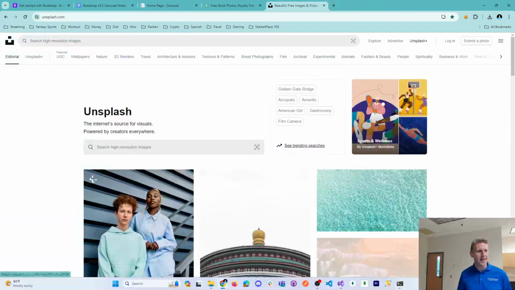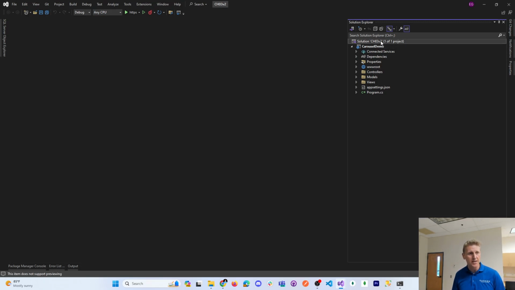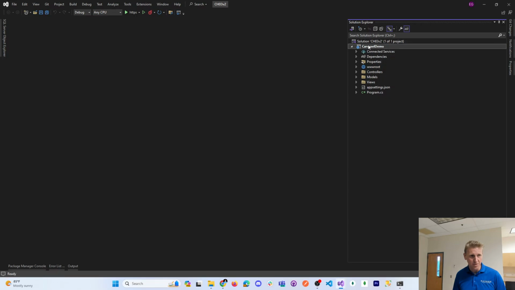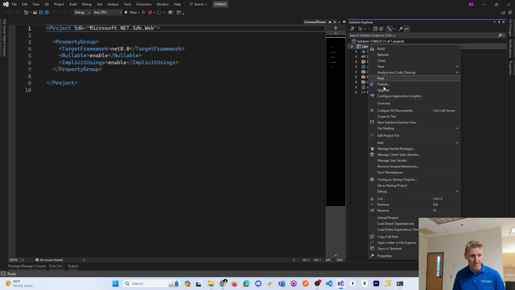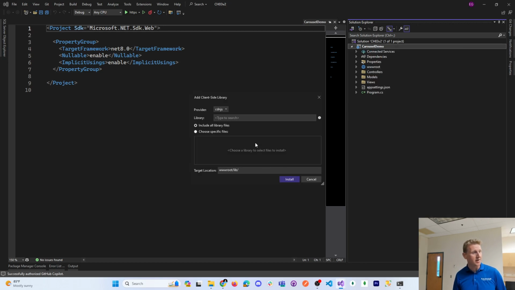I like to update that. So the way to do that here, again, I'm just going to update 5.1 to 5.3, is on the project, I need to right-click the project and add a client-side library.